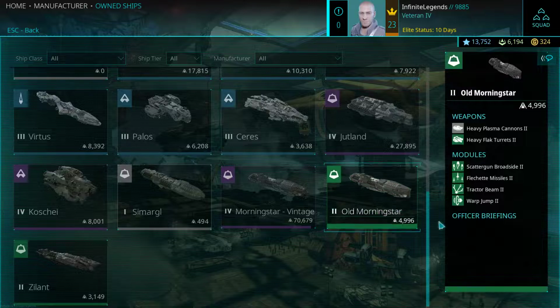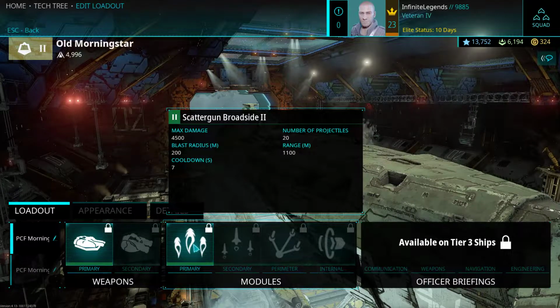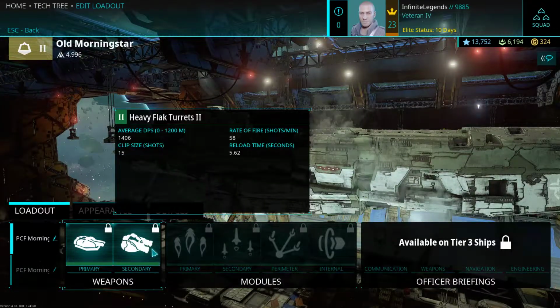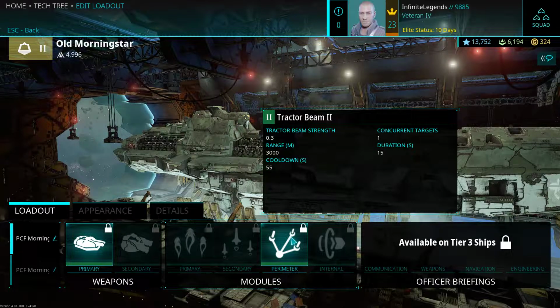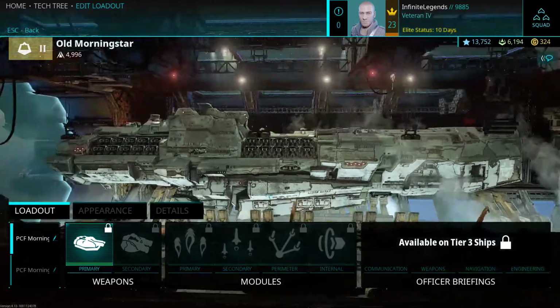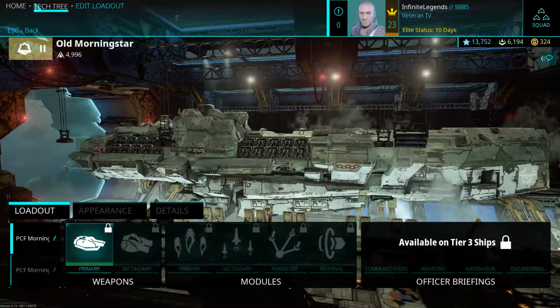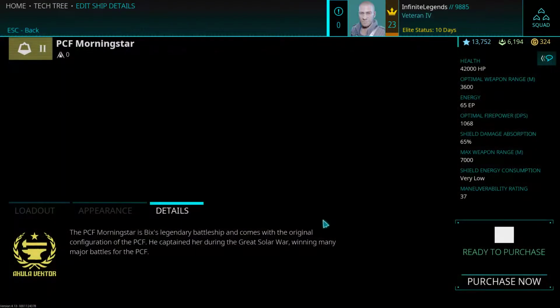The old Morningstar is the one that's the most unique because it comes with Scattergun broadside, which the Tier 2 variant normally doesn't have, heavy flak turrets, which are also unique, tractor beam, which is also unique, and fusion missiles and warp drive are actually normal. This is actually the normal front bow on this one. And it actually looks the same as the PCF Morningstar, which is the one from the bundle.